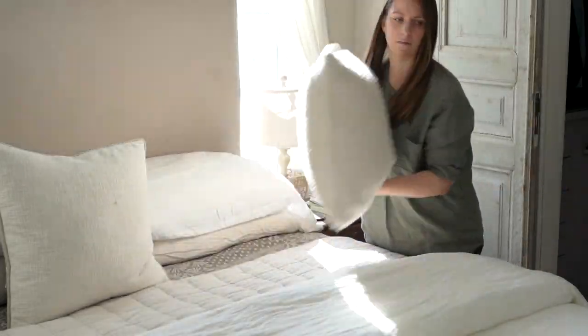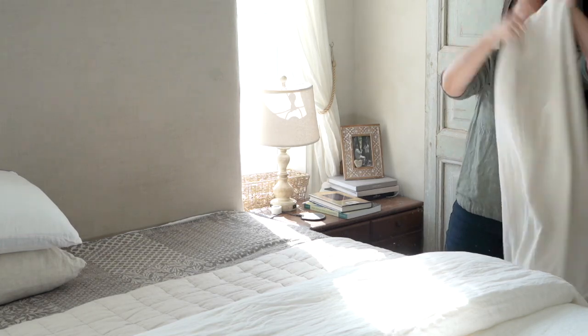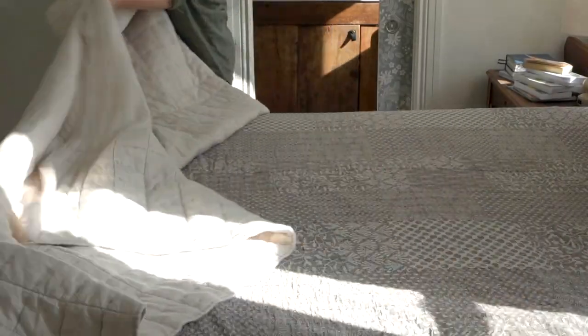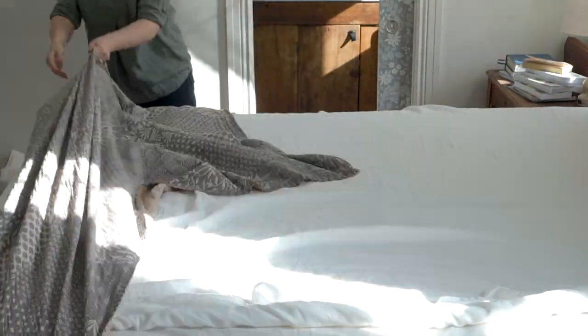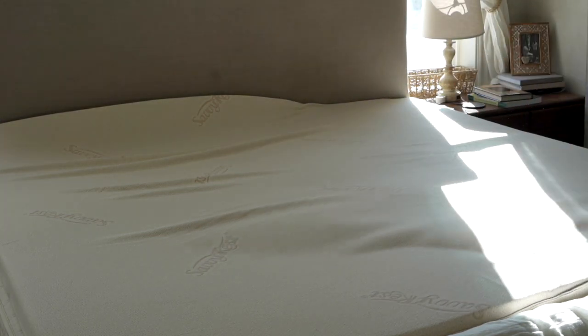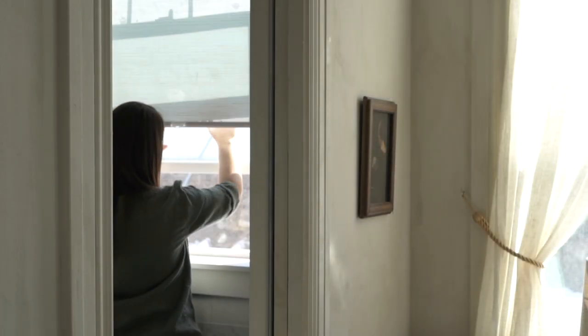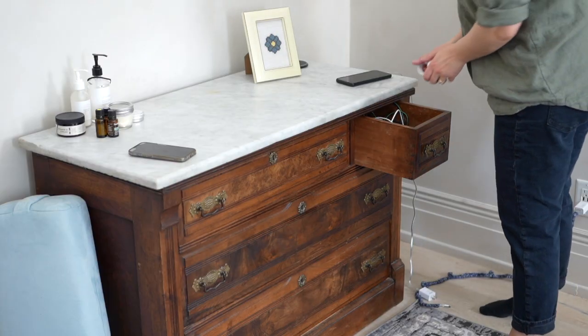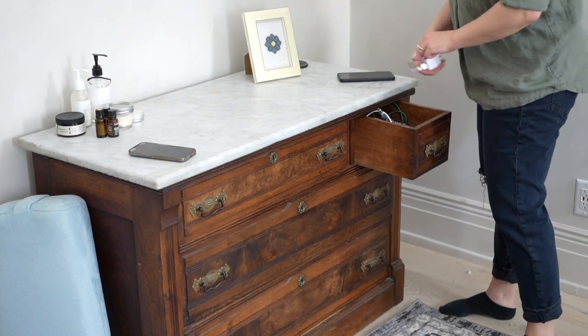Right now I am just undressing my bed. This was the bed I had for winter — super cozy, lots of layers, lots of pillows — but I just felt like I wanted to lighten it up and give us less to make during the warmer months. So I'm taking off our old sheets. As you can see, there's a big hole. Quality matters. The last linen sheets I bought were a very cheap brand and they did not hold up at all. I'm just refreshing this room up, getting some fresh air in — it feels a bit stuffy after so many months of closed windows.